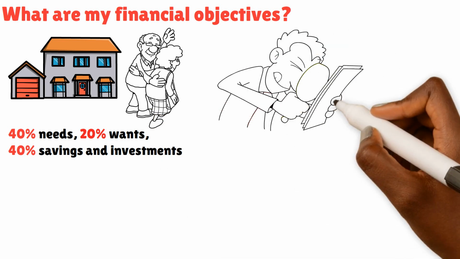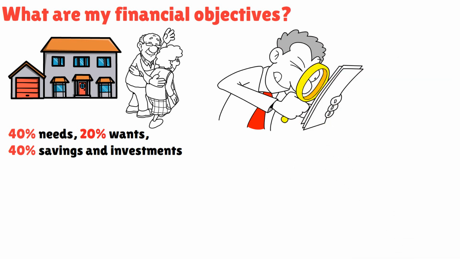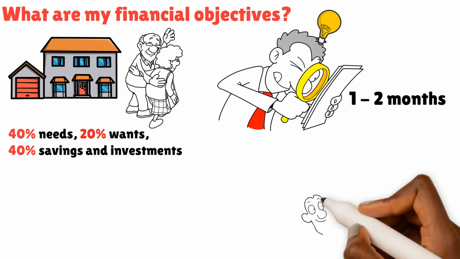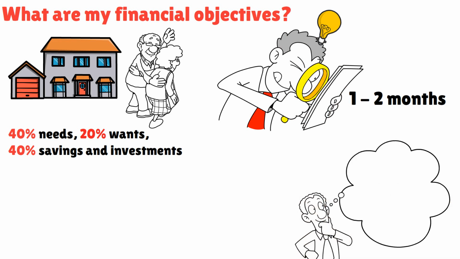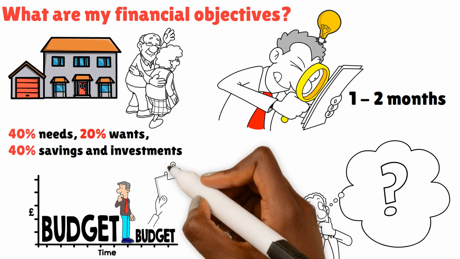If you're unsure whether the 50-30-20 strategy is good for you, keep track of your expenses for a month or two. This can help you understand where your money is going and how much you can actually save. You can decide if the rule is a good fit for you once you have a better understanding of your money. The most important thing is finding a budgeting system that works for you and can help you in meeting your financial objectives.